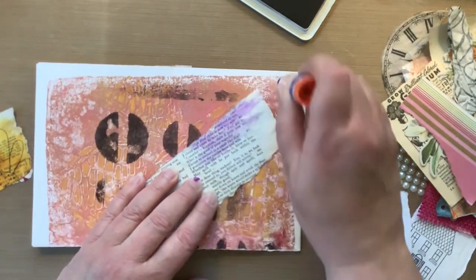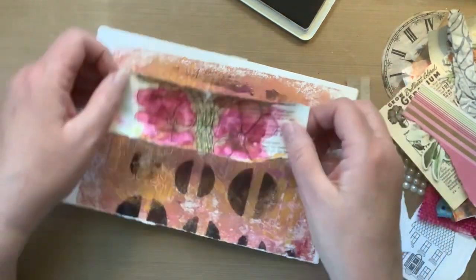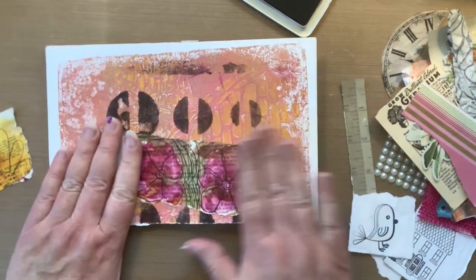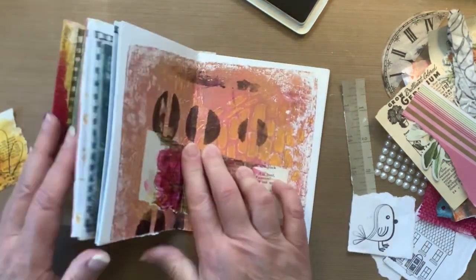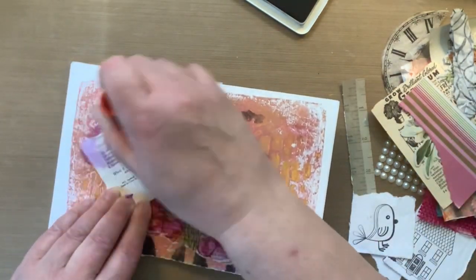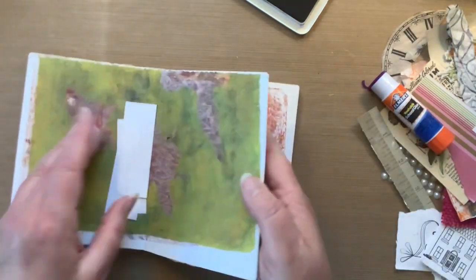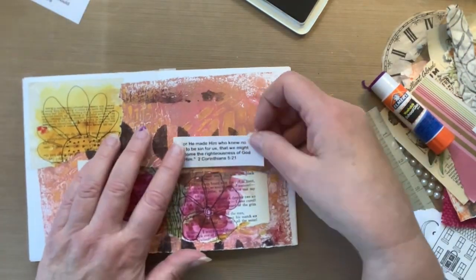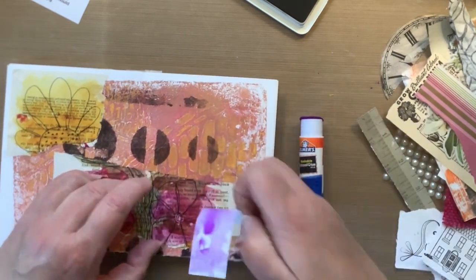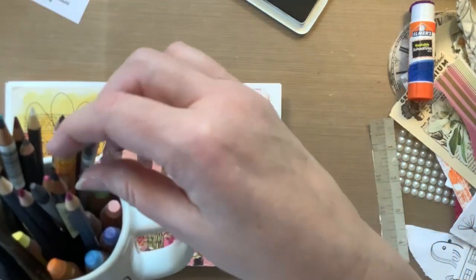These two pieces I'm putting on this page are actually very old — they're watercolor and I drew flowers on them. I realized right there that the text was upside down, and even though it probably shouldn't bother me, it did, so I had to put it right side up. I did these long ago, a few years back. Basically what I look at is the colors on the background, then I pick a few things out and roll with it.